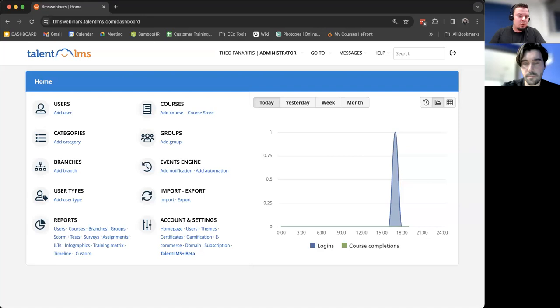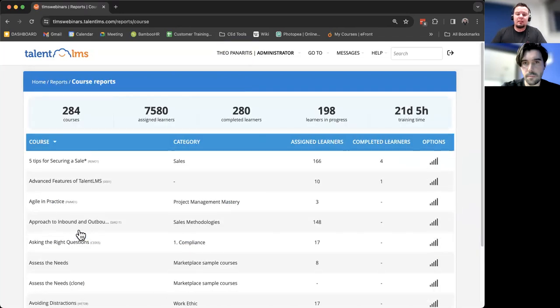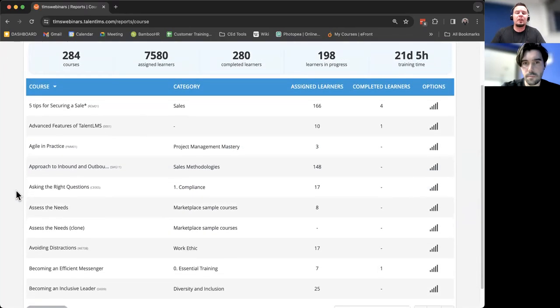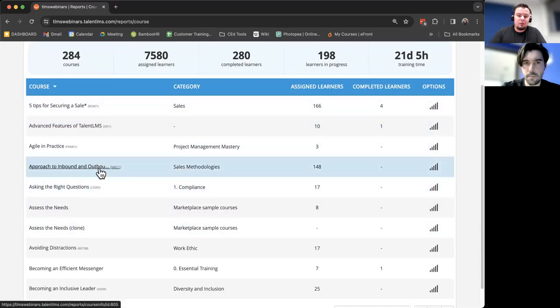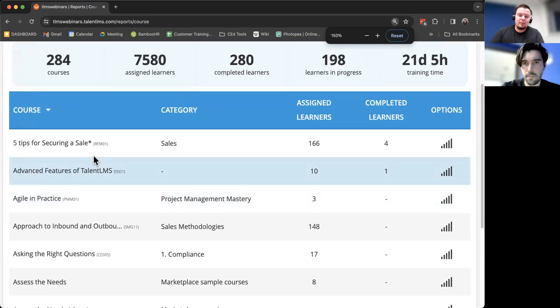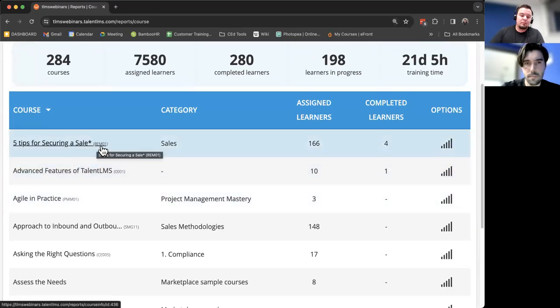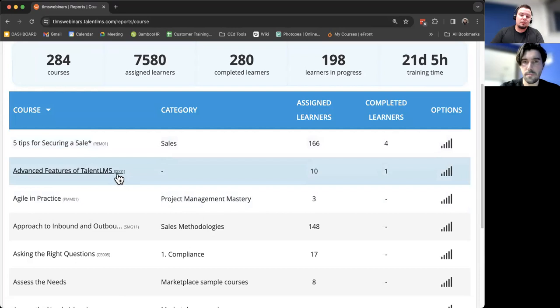Does changing course codes impact reporting in any way? I don't think it does, and I'm saying that with a pinch of salt, just because the course code is just a way to visualize the courses in the order that you need. So here you can see the courses in alphabetical order, but not in the order of the course code, because you can see here that this is REM 01, this is 001, so they should go on top.